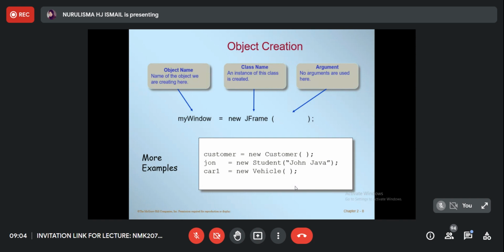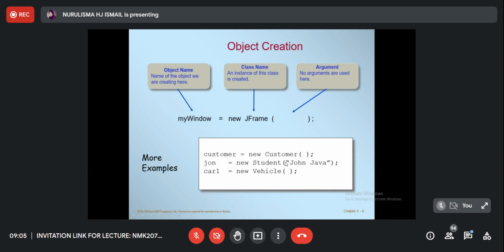Right. This is the object creation, how to create it. So this is the object name, this is the class name, and this is the argument. This is the example for the syntax here: customer equals new Customer.